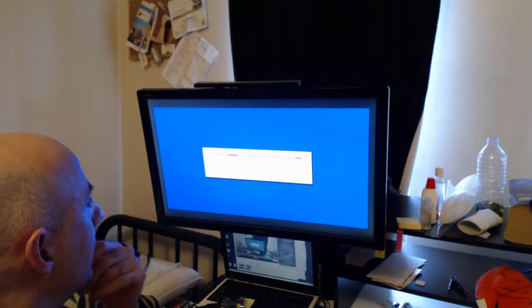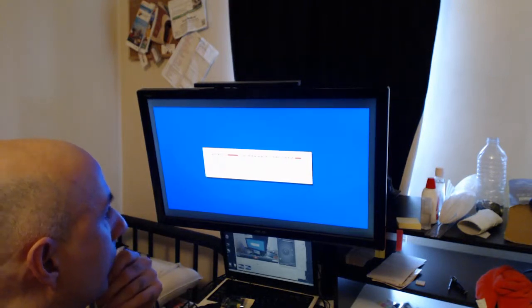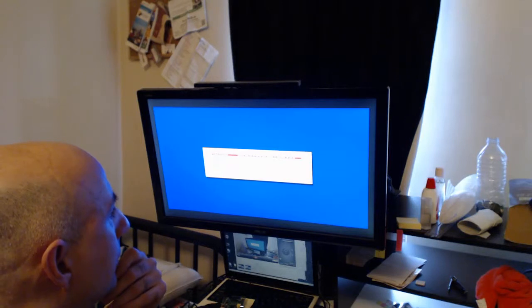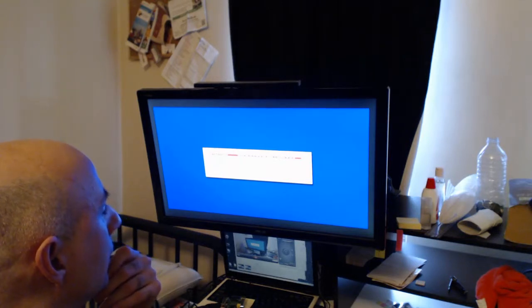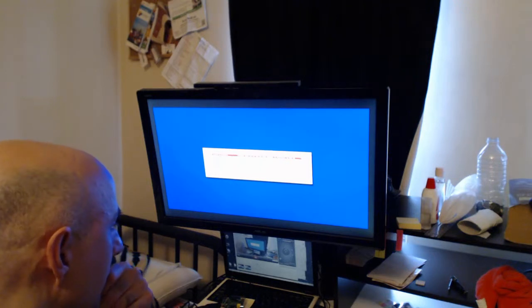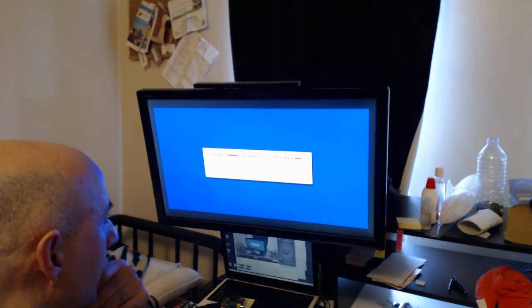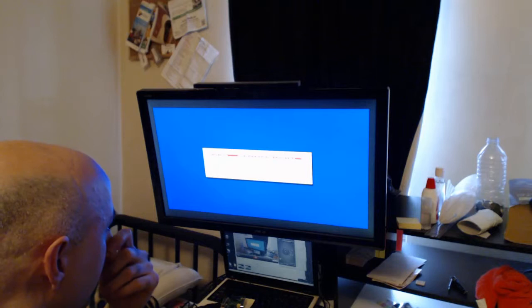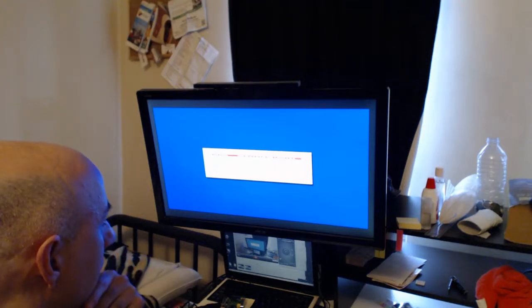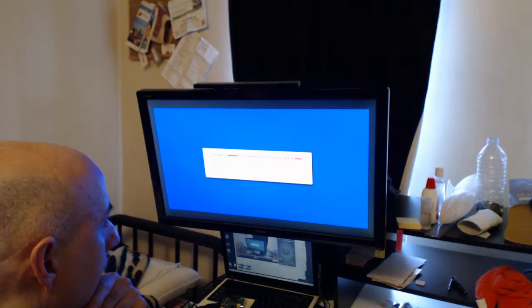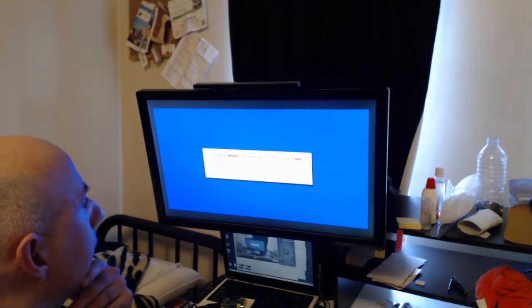So here it says I can expand the file system, so that all SD storage will be available. I'm guessing, I know why. Interesting.